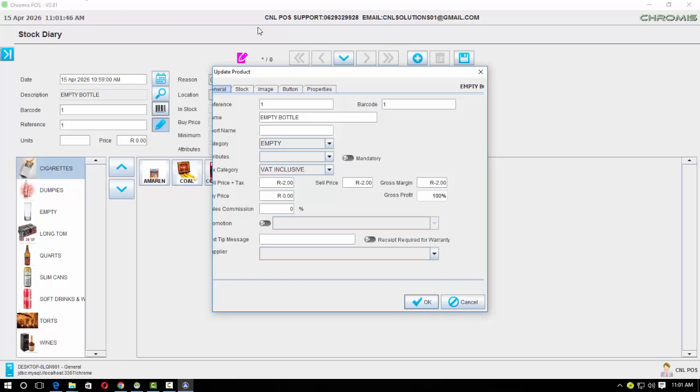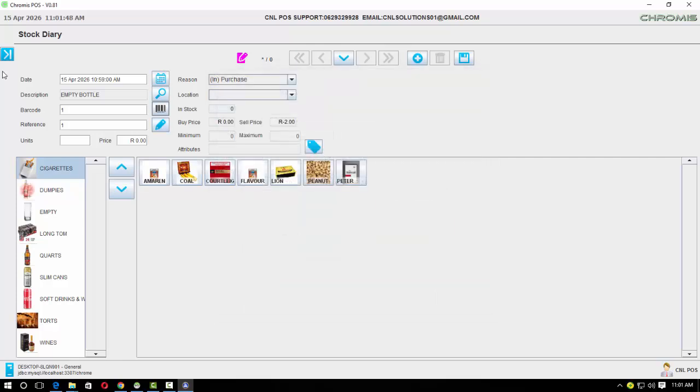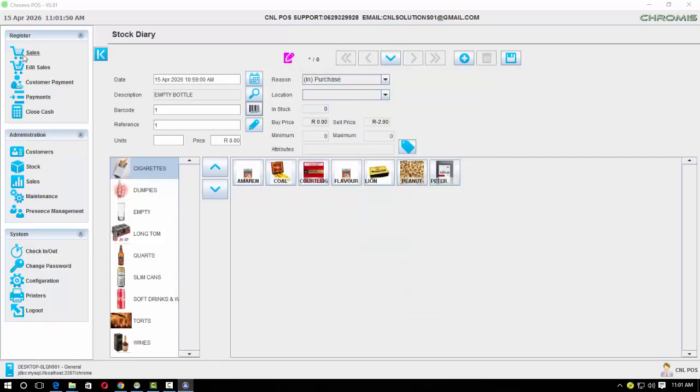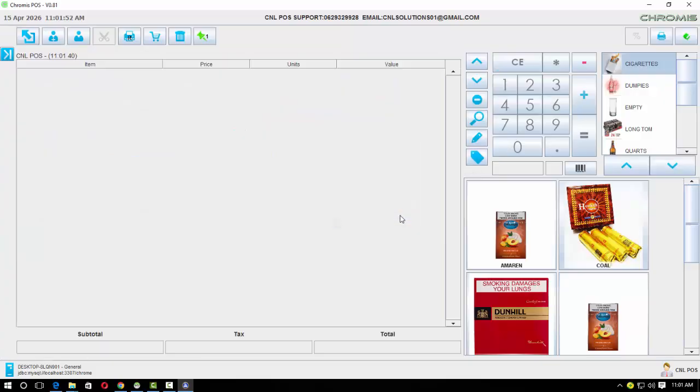Probably a customer comes and says, oh, I have 10 empties, I want to buy beer. This is the way it's going to work. So how are they going to do? They're going to say 1, then they call empty, then after calling empty, they make it plus, you have 10 empties, which is 10 here, and you need a Black Label.